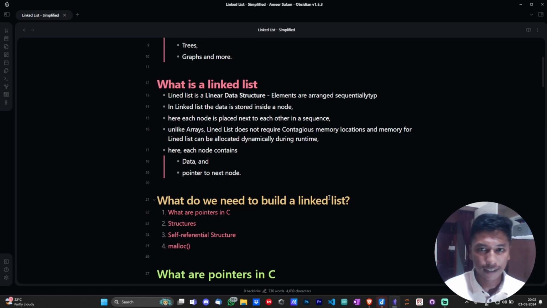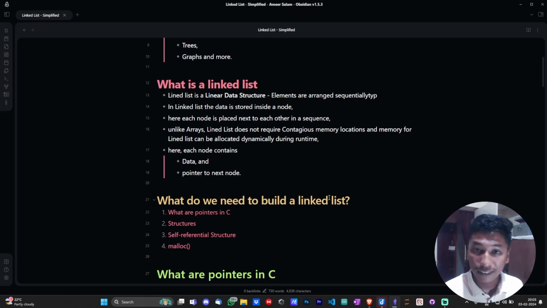What are linked lists? The name itself suggests it, right? Linked list. So a linked list is a sequential data structure. By sequential data structure, we mean the data is organized sequentially, that is, one after another. You can visualize a linked list in this manner. Consider a train to be a linked list. The engine compartment is the start of the linked list, and the other compartments or coaches are the nodes. Okay, what is a node? A node is a part of a linked list which stores data.